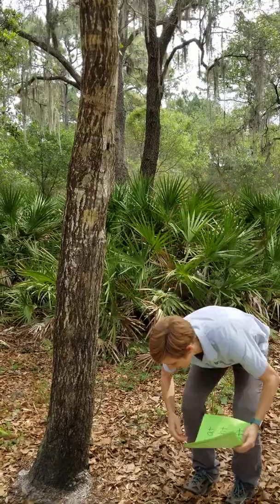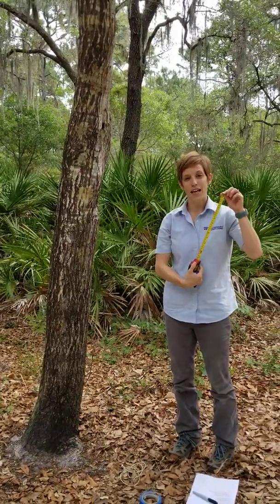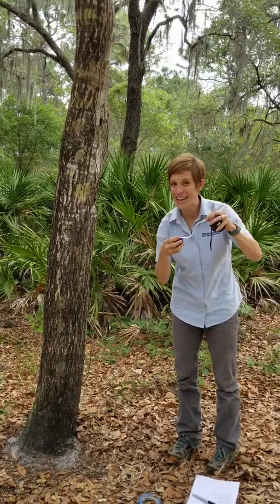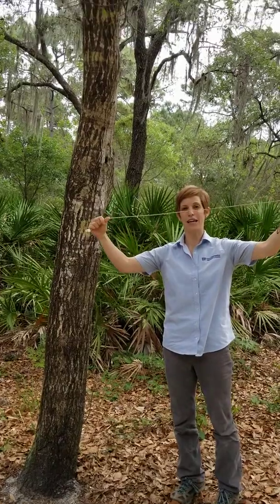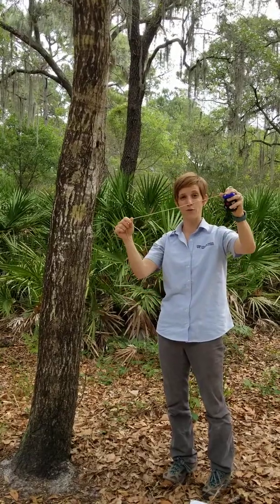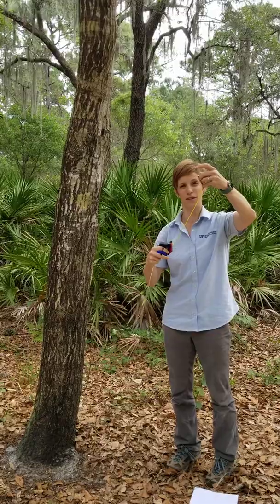What you need to do this is some form of a measuring tape. If you only have the stiff one, that's okay. If you have the more flexible one, that's even better. And if you don't have either, we can make do — just find any piece of string that you have. At some point you need some form of measuring, but string will work because you can't really wrap a stiff tape around a tree very well.